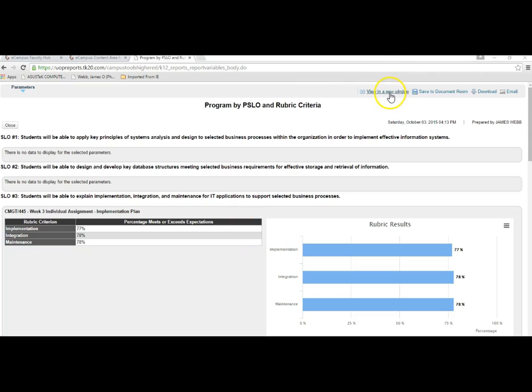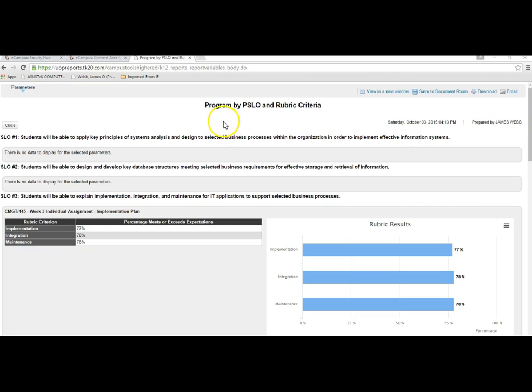Next, you'll see we can choose if we want this report to come up in a new window. We can just click the selection here. We could save this report into the document room. Remember, that's where the archive is of all the different things pertaining to the AMT tool. We could download this report, so we can have a copy, and it can save it in various formats, such as a PDF file if we wanted to. And then lastly, on this top row is email. I could email this particular report to whoever I wanted to. Next, you'll see underneath there the date this report was presented and who it was prepared by.